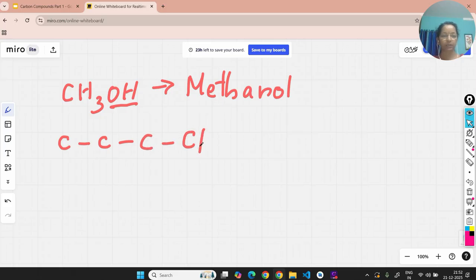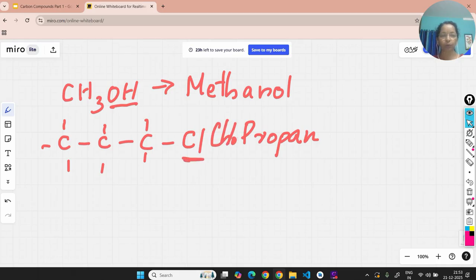Now you can write like this. Okay, everywhere it should be filled with hydrogen like this. Okay, now we'll check the number of carbon. It is 3, so the compound is prop. Okay, now we'll check for double or triple bond. All single bonds only, so we'll use the letters AN. Then we'll check for the functional group. The functional group here is Cl, so we have to add the prefix chloro. Then this P should be small: chloropropane. Okay, the P should be small here.